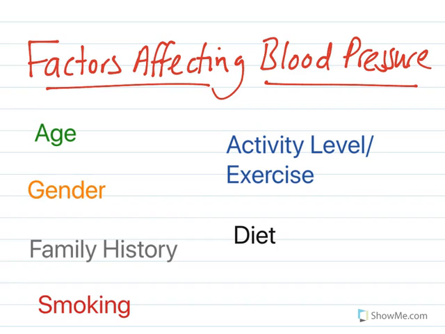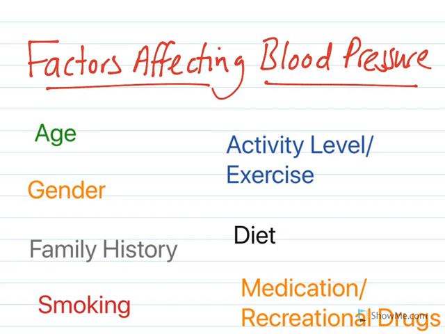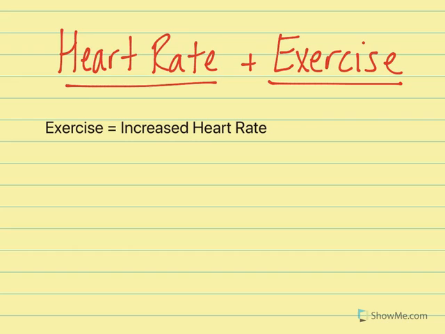which is often associated with diet. A high fat or a high salt diet can affect your blood pressure, bringing about a high blood pressure. And certain medications or recreational drugs can also affect your blood pressure. Now, looking at heart rate in terms of exercise, generally, if you do exercise, you will increase your heart rate.